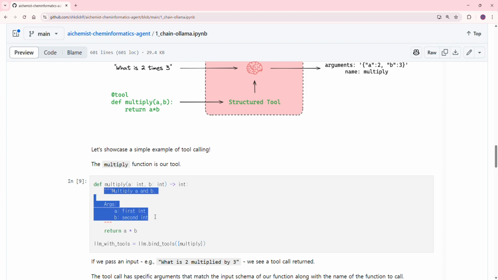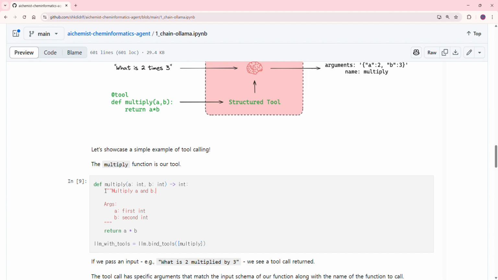And then you have this comment line here, and this information is the key for the model to decide whether it should use the tool or not. This additional information is giving a hint to the model that you actually need to prepare 2 integer values to use this tool. And if you use this tool, you'll get a return value, which is also an integer. That's the hint here. And this additional information is Pydantic grammar.